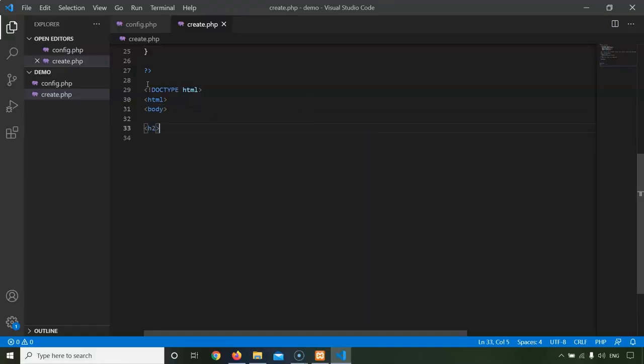Now let's give a heading here. Now since this is a registration page, let's give the heading as sign up form and create the form. Let's leave the action field as blank and method would be, since we're using post, the method would be post.